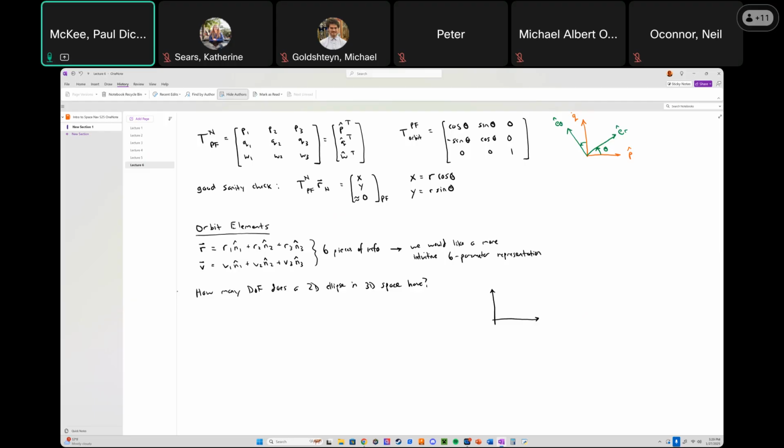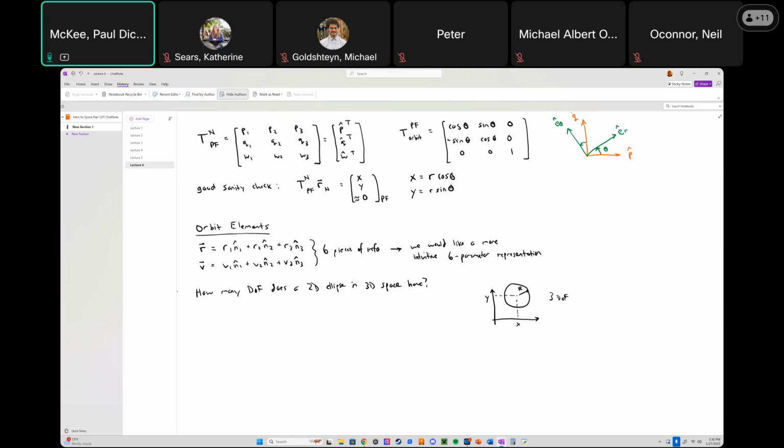As a warm-up, really quick, if you've got a circle in 2D space, do you see how the radius of the circle is 1 degree of freedom, the X component of the center is 1 degree of freedom, and the Y component of the center is another degree of freedom. So a circle floating in 2D space has 3 degrees of freedom. It needs 3 numbers to fully describe this circle. You might choose to express it some other way, but basically 3 numbers give you everything you need: X of center, Y of center, radius.